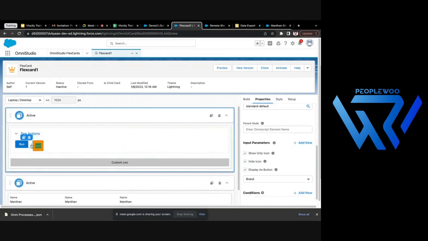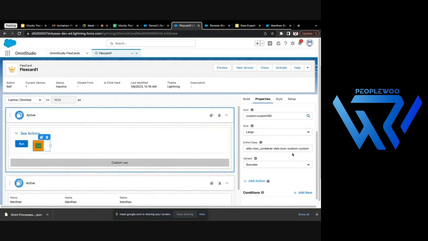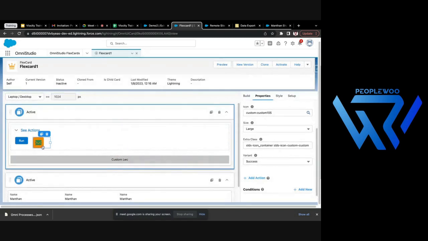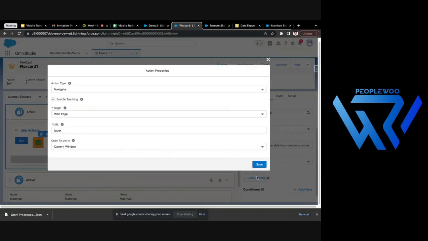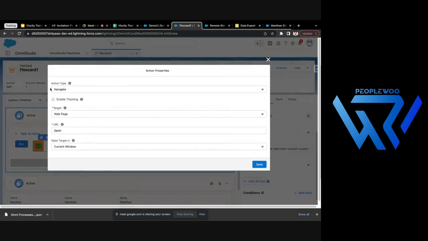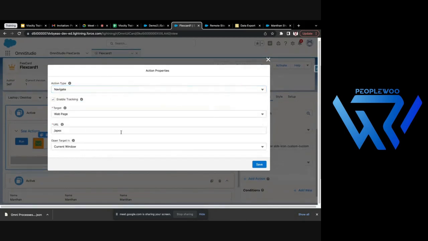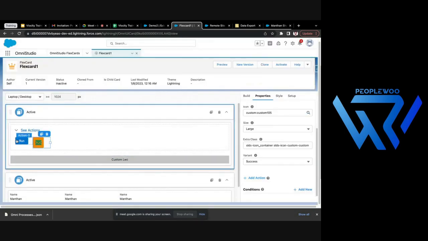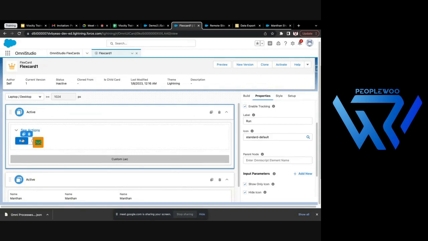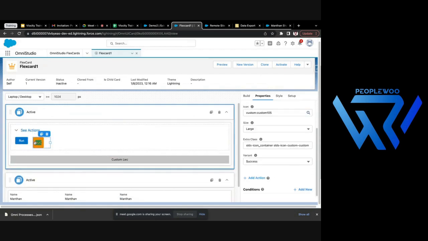But if you see this icon only, then to use it as an action, we need to add an action here. So when you click on that action, it will take you to that action screen where you will see all the action types, and you can use any action here. So this is what is different. If you just want to use a simple action, then you can directly go with this action. But if you want to see the icon first, and then there is an action, then you can use this icon element.